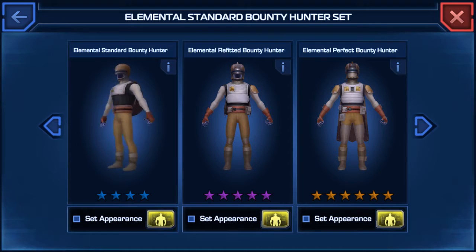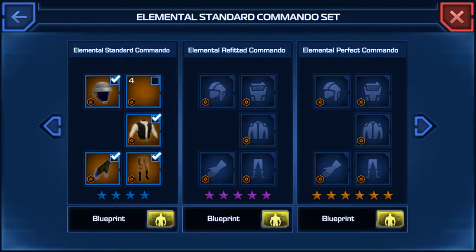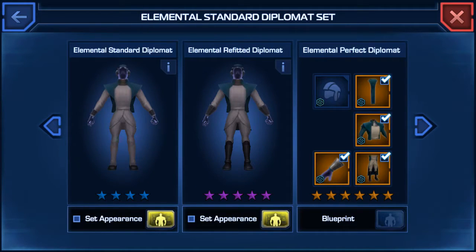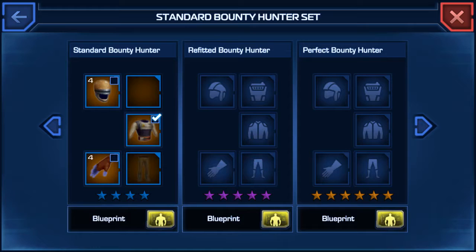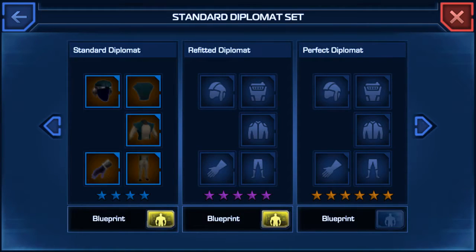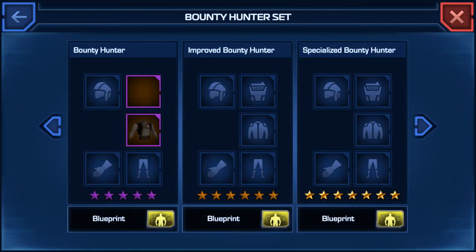Elemental standard bounty hunter, elemental refitted bounty hunter, elemental perfect bounty hunter. I don't like this one because it looks too clean, I guess. I don't have any set for elemental standard commando. Elemental standard diplomat, elemental refitted diplomat. Elemental standard saboteur. And let's see, standard bounty hunter, standard commando, I don't have any of that. Standard diplomat, not a full set. Standard noble, nope. Standard saboteur, nope.